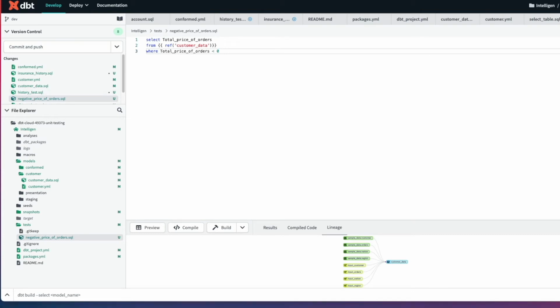We can then easily run that test by typing dbt test. When we do dbt run to run a particular model, we go --m and specify the model name, and that will selectively pick the model to run without running your entire project. If you want to do the same or similar functionality using dbt test, use the select keyword and customer data. So this will run our tests associated with our customer data model, nothing else.